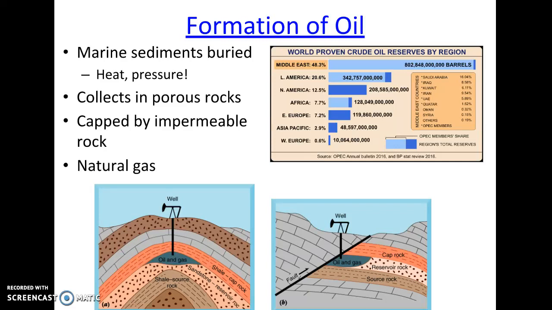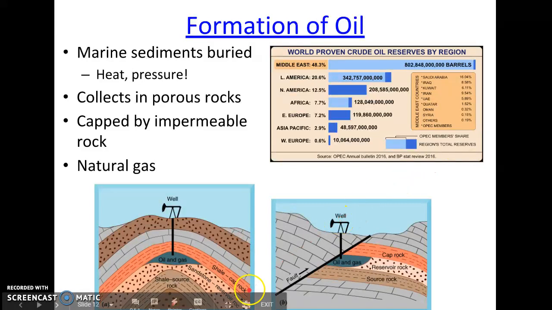Coal is our solid fossil fuel. Oil is our liquid fossil fuel. It's formed in a very similar way, except this time it's marine sediments that are buried — algae, phytoplankton, or small zooplankton — as compared to coal, which forms from swampy land plants. This starts to explain why we find oil in some places and coal in others: oil is only found under areas that were once an ocean. These marine sediments are buried and exposed to heat and pressure, forming into fossil fuel over millions of years. However, because oil is a liquid, it has to have certain geologic conditions present — coal can form pretty much anywhere, but oil has to have the right geology.